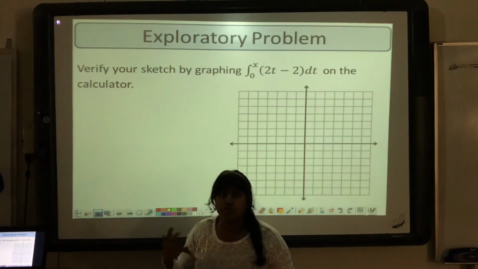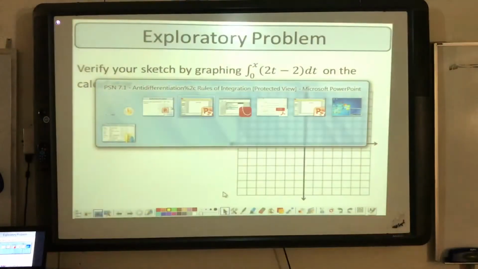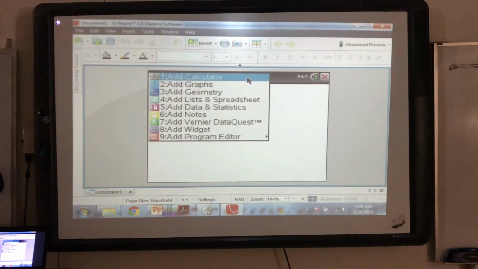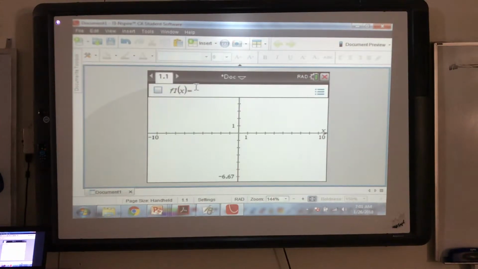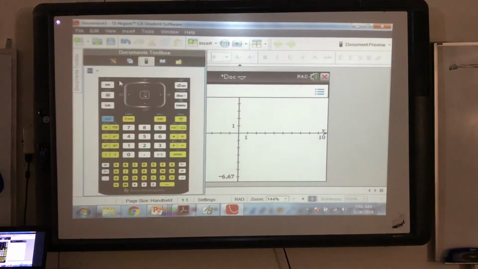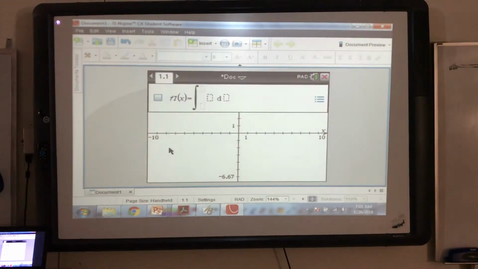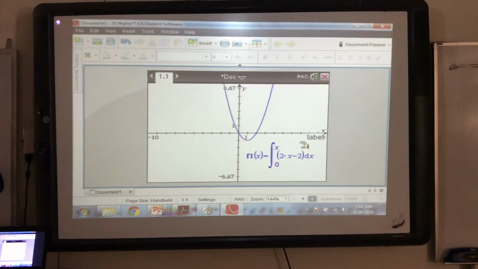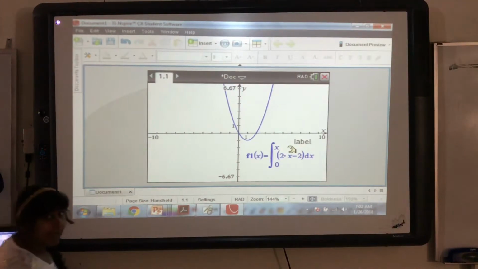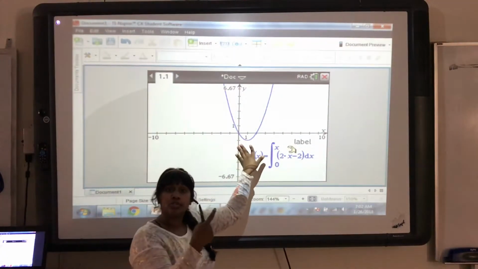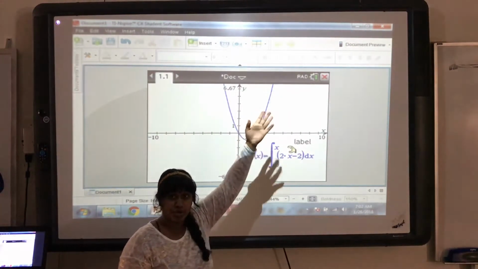And to do that, we're going to actually go to our calculator. So I'm going to switch over to my calculator real quick. We use the TI Inspires. So I'm going to go to my graph. And what I'm going to do is I'm going to look at my definite integral graph. So I use this math button, which is the button to the right of 9. I get a pop-up menu and I click on my definite integral. And I'm going to go from 0 to x of my linear line, which was 2x minus 2, I think. And we have with respect to our variable. And boom, we don't just get any old quadratic function, we actually get the quadratic curve that we just plotted those coordinate points for. Don't they match up?